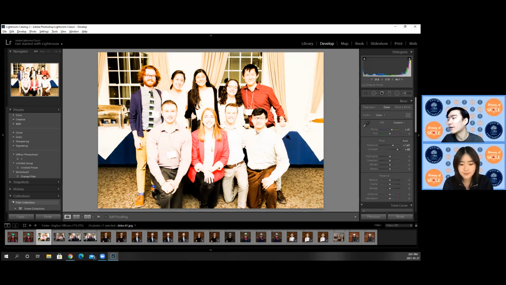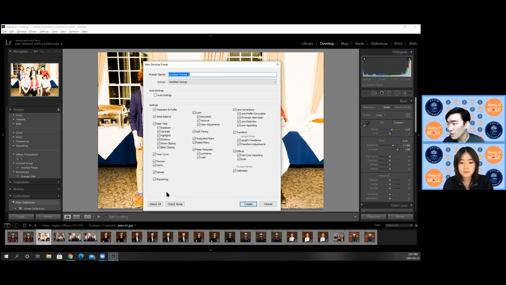So now you say, okay, this is a perfect photo. I really like all the edits that I made, and I would like to preserve them for all of the other photos that I'm going to edit. What you could do is go to the preset tab over here, click the plus sign, create a preset, and make sure you select everything so that the preset you create captures all the edits that you're making.